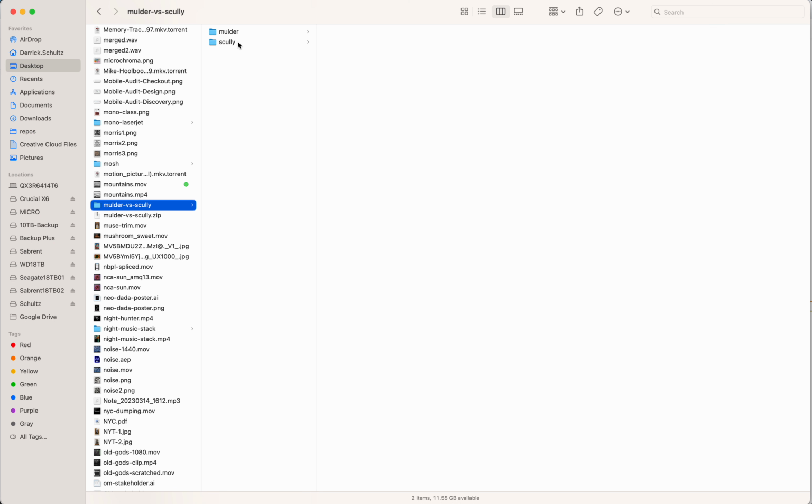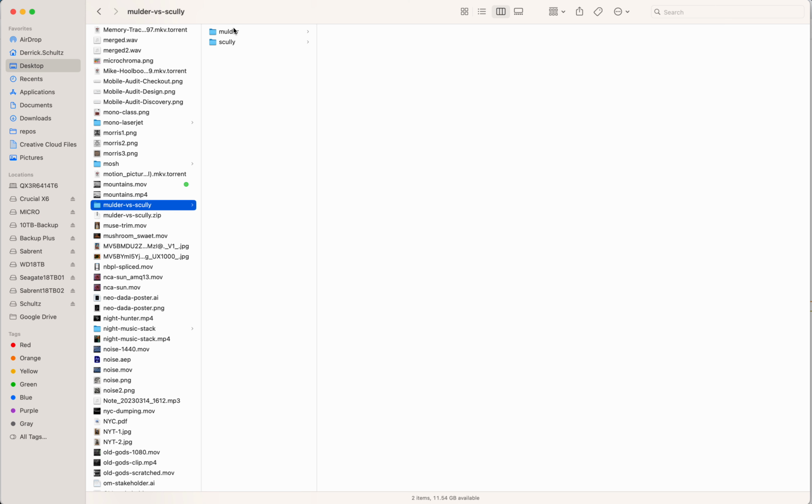So the easiest way to make a dataset for a classifier is to create a master folder. Just name your master folder whatever category you think you want to label it as. So in my case, it's Mulder versus Scully. I could turn this into a whole X-Files fan cam. Maybe I just like the Smoking Man or other characters. And I could just label this as X-Files, and then I could have multiple folders in here.